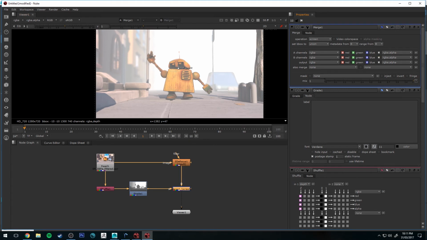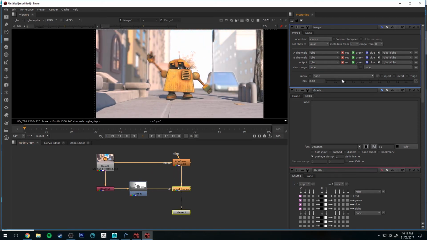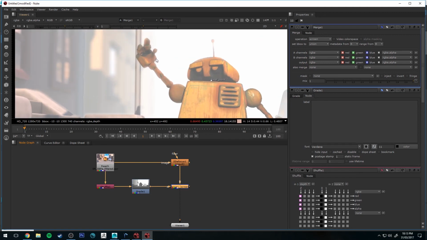And at the bottom of merge, you've got mix. So if you lower the mix down, obviously, you're going to get less of the A and more of the B. As you increase it, you'll get more of the A channel, which is our fog channel, and less of the RGB of the other channel. Now, something I just noticed actually is as I increase the mix towards the atmosphere, the image starts to become in focus because it's mixing out our Z focus.